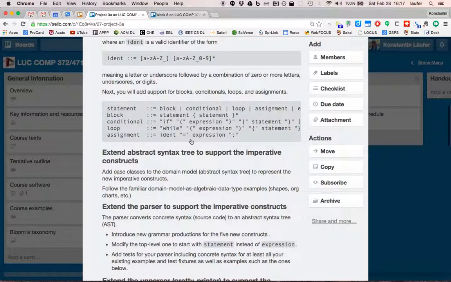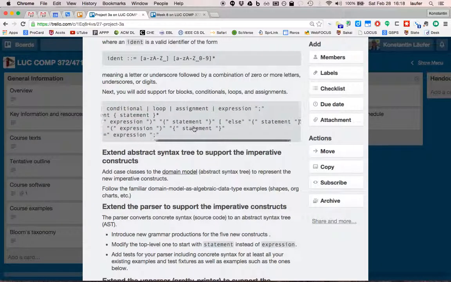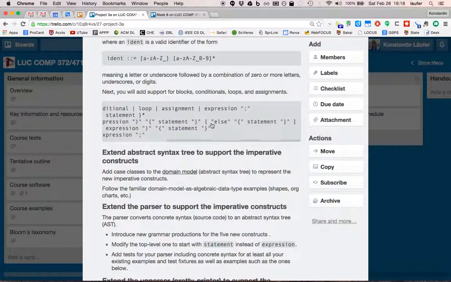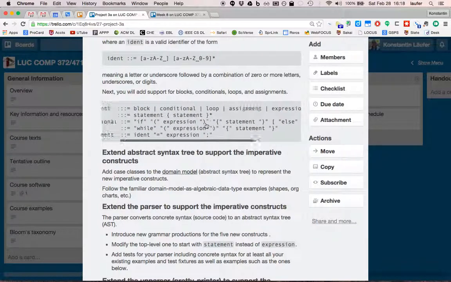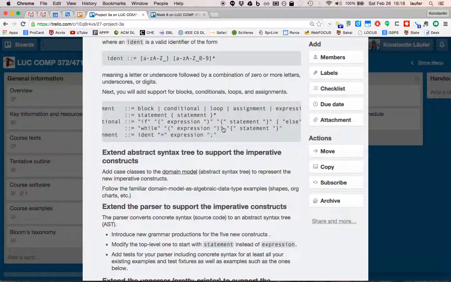And then we'll want to add support for the things I mentioned earlier that can be classified as statements. So a block is a sequence of statements, one or more. A conditional is just like your typical C or Java conditional with an optional else. So usually the square brackets indicate that something's optional. And notice here the curly braces within quotes are literals, and the ones outside quotes are, of course, part of the grammar language that are just for grouping, as we discussed earlier.